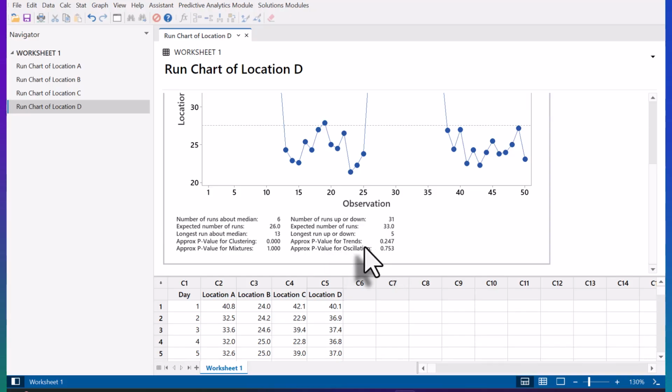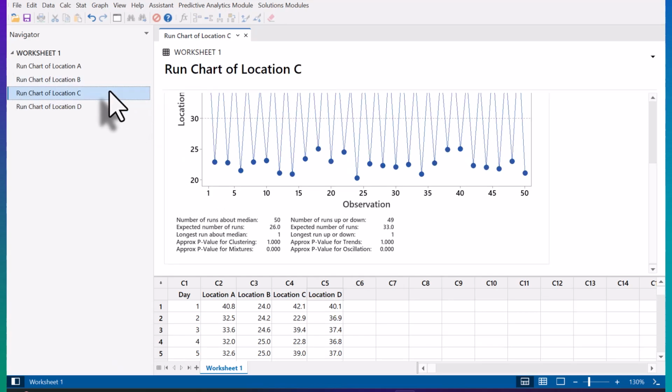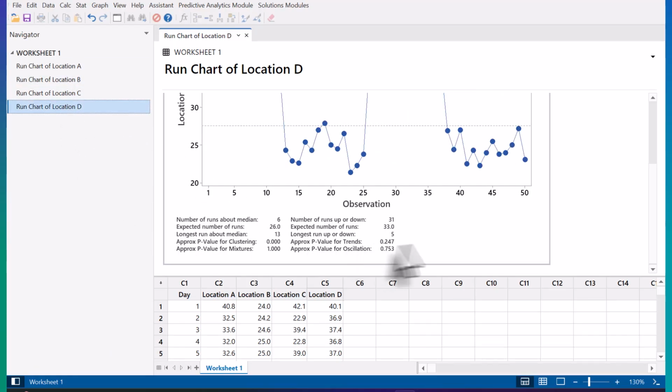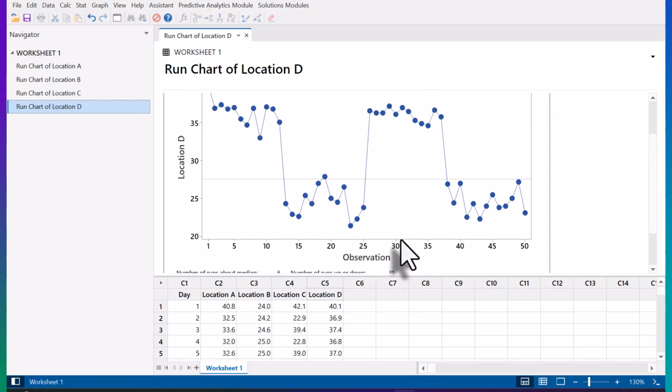So this is what makes clustering different from a trend. With a trend, like in the previous one, here you have a trend. In this one, we don't have trends, because with a trend, the data goes somewhere, it climbs or falls.